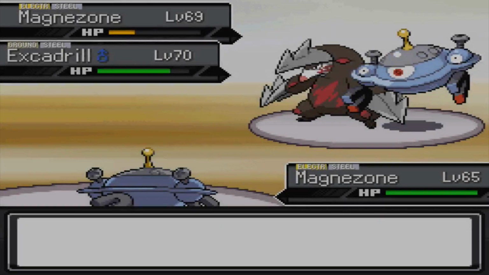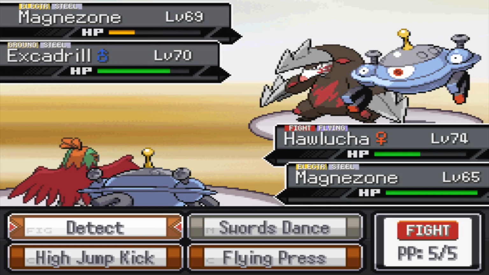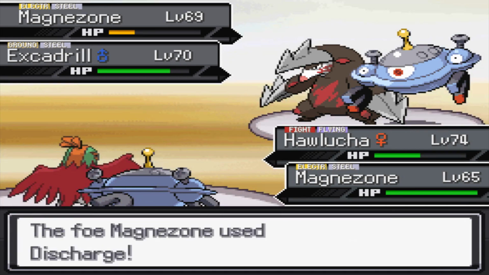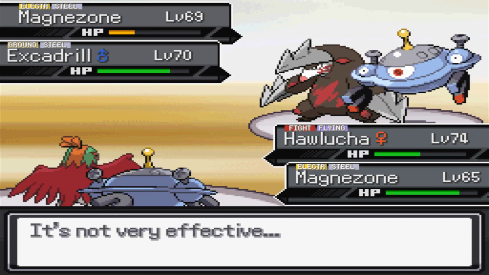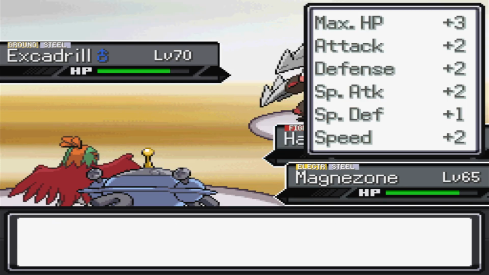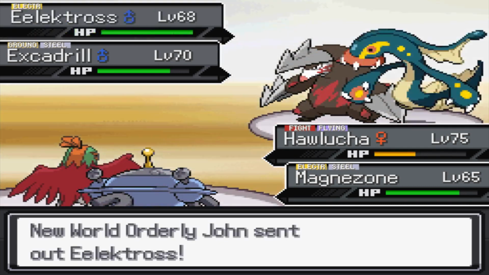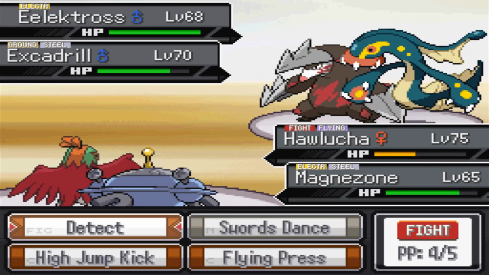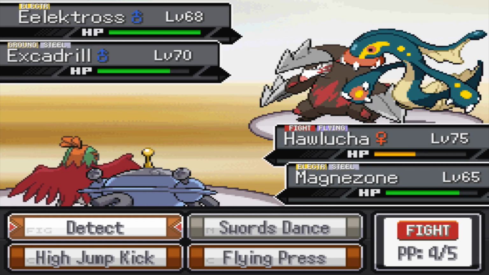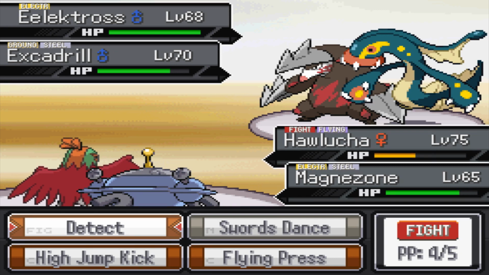And the Sandstorm is still going, so I need to stall out a little bit more here. That's unfortunate. I've had other playthroughs where the Excadrill will still go for Earthquake or Rock Slide, and it'll actually start knocking out Orderly John's Pokemon, which is really, really nice. But right here, I'm just going to go for a Detect and try to stall this out a little bit more. The main issue here is that Excadrill is insanely fast because it Sand Rushes up, and I just need to waste some turns until it Sand Rushes down so I can knock it out.